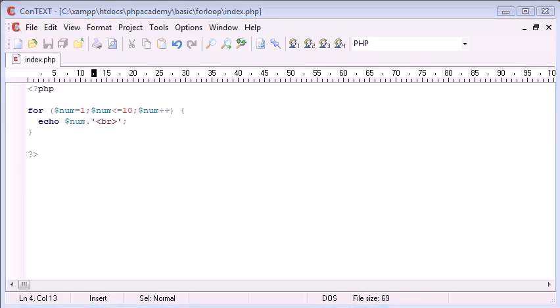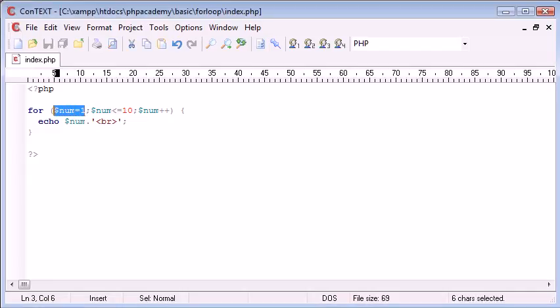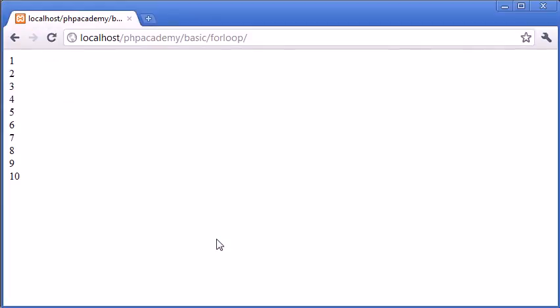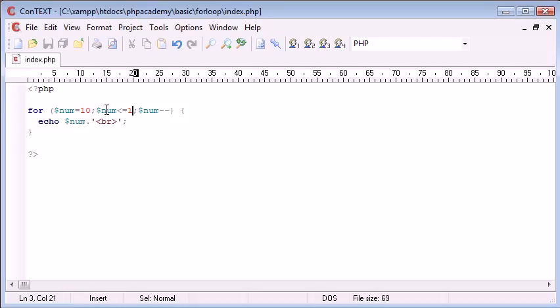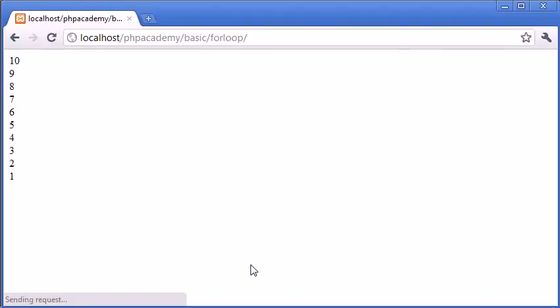Now the way this loop works is I've already explained the assignment of the variable, the comparison here, and then the increment, or in fact decrement. If we were to start this at 10 and end this at 1, we've essentially now simply reversed the order. So, sorry, that needs to be greater than or equal to 1, obviously, because we're counting backwards. So that's 10 to 1 now.